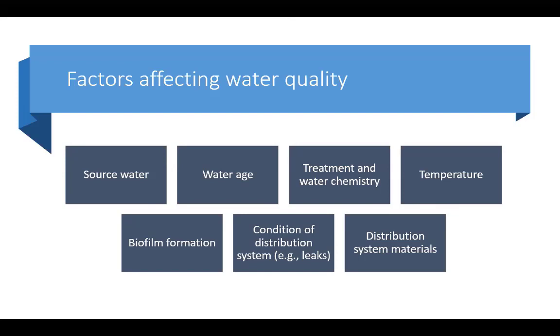So in terms of what factors affect water quality, for example, one is source water. Hard water will tend to form scale, and that prevents the water from contacting the pipes. And that can play a very significant role in preventing corrosion in the system. Very, very soft water, for example, from reverse osmosis units, will tend to want to dissolve the metals to reach equilibrium, and you will see significant corrosion.